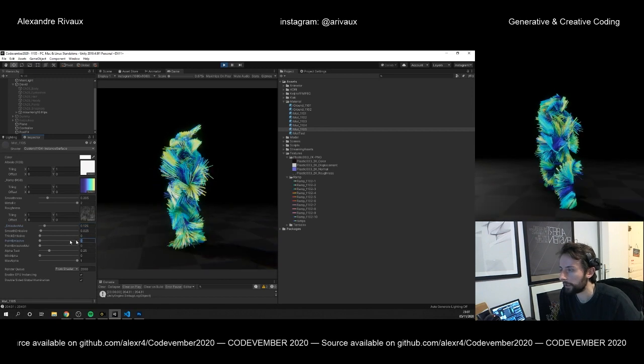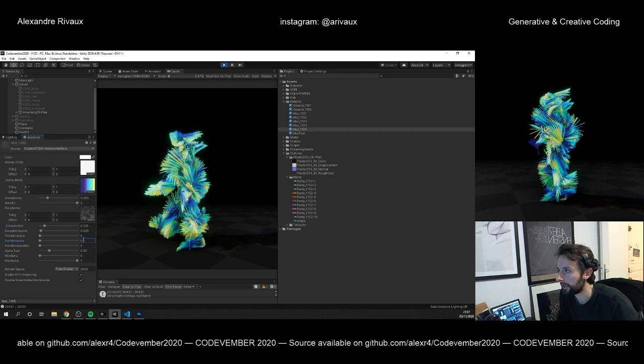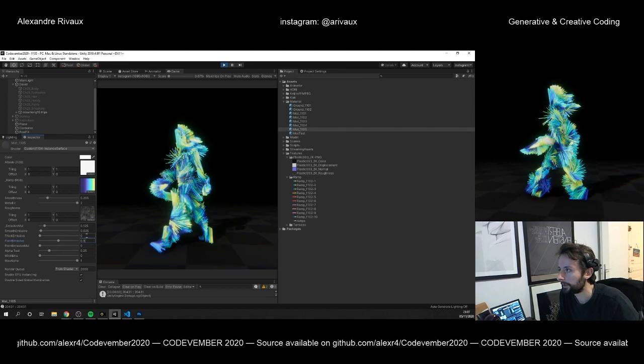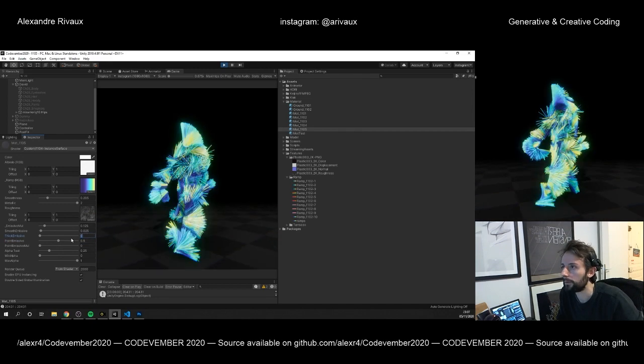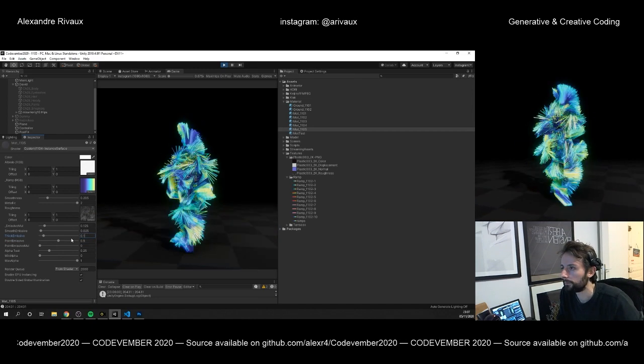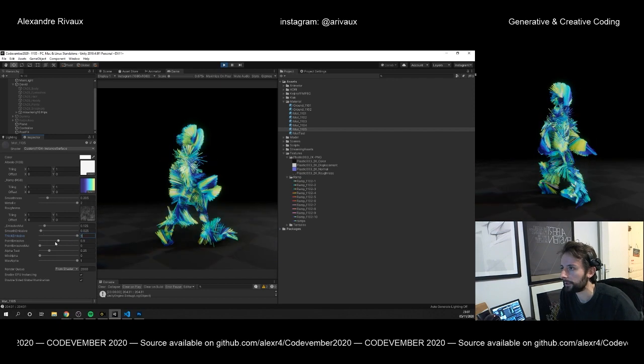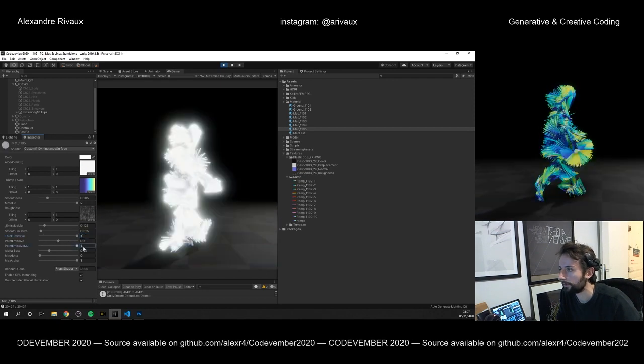Now I can have a point emissive to 0.5 at the start with a thickness of 0, let's say 5. Okay, let's use the multiplier for example.